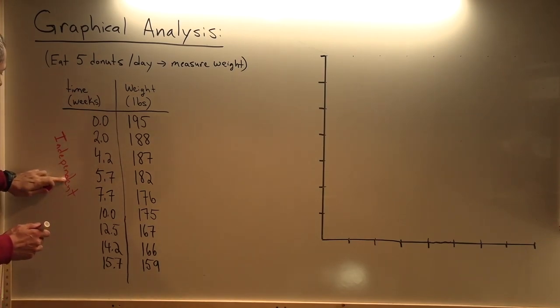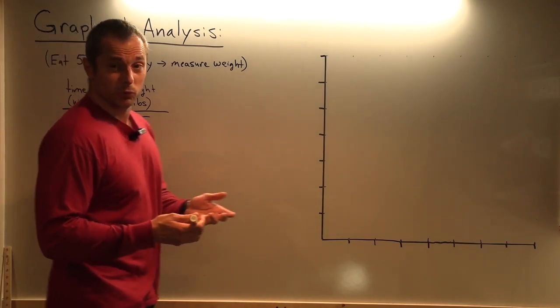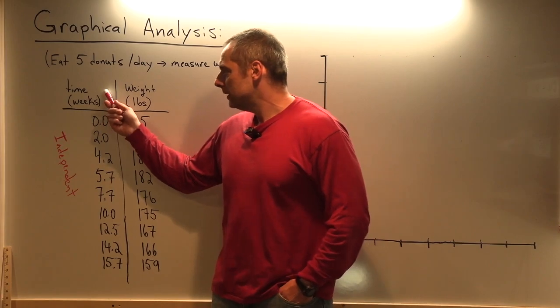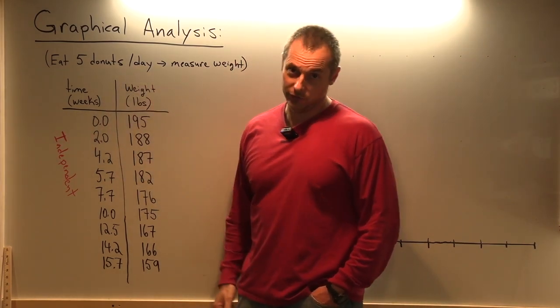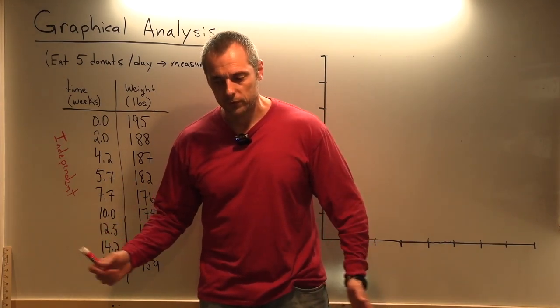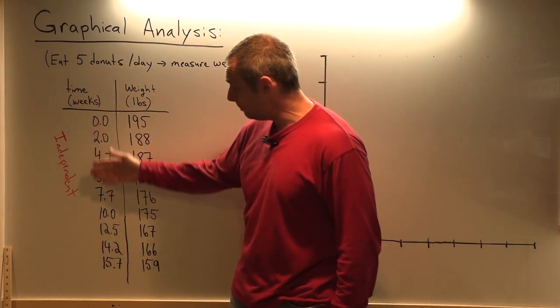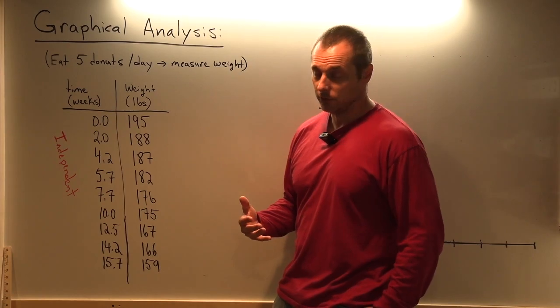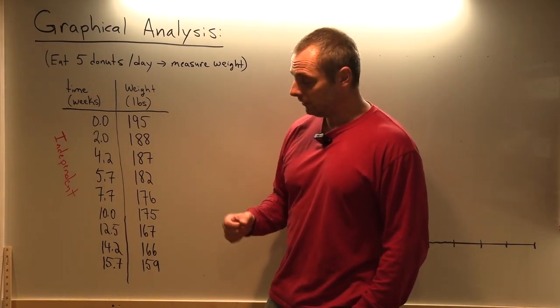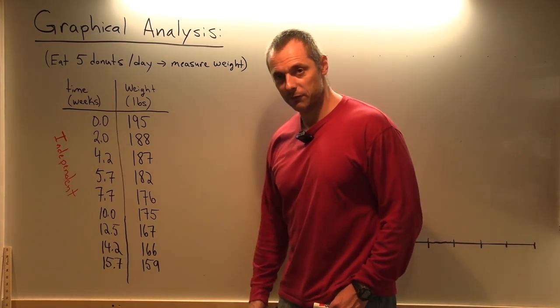Okay, independent variable. It's like what it sounds, it's independent. Time doesn't need you to eat any donuts to continue. It just runs by itself. So this is the thing that's independent of all other influences, which isn't true, by the way. There are influences on time, but I'm getting ahead of myself.